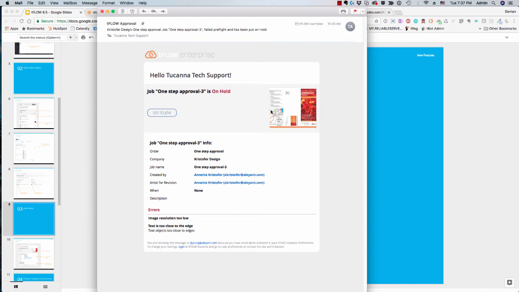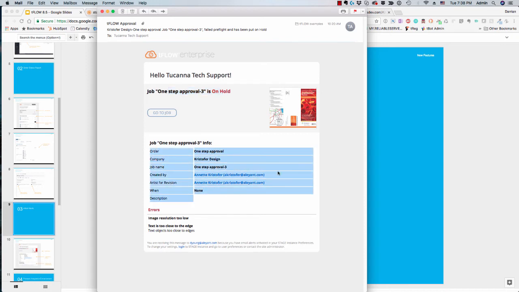It's very easy to see it both in an email application, like here on my desktop, as well as on a mobile device. So again, your logo will be shown up here at the top, with a salutation to whoever the user is. And then down here you have, just like before, the status of the job and its job number. This takes you to the job with its thumbnail. And then down here, these are the different fields that are listed.